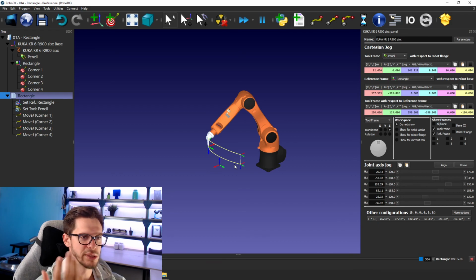I hope it was helpful. In the next one, we'll create a bit of a bigger program with a feature called Teach on Surface, and we'll start calling subprograms and being able to use Move Cs and other features that are available with RoboDK within, let's say, the basic package or basic features that you need to use very often.